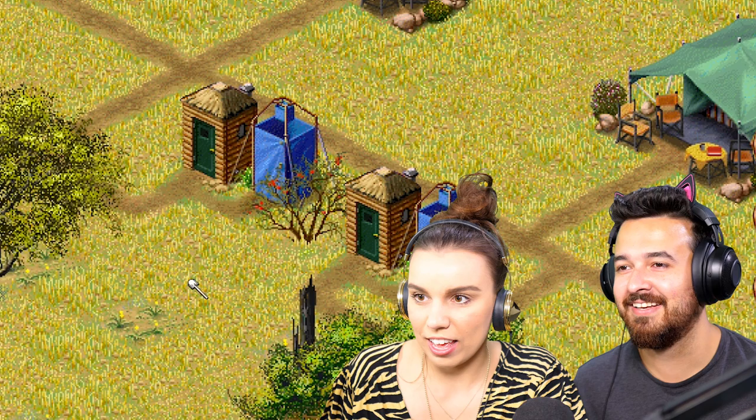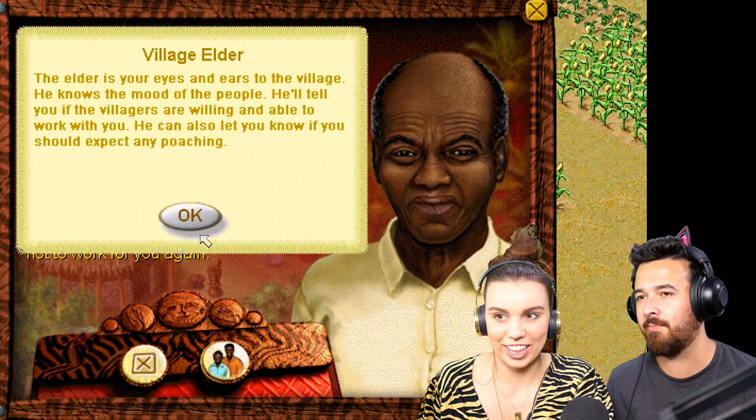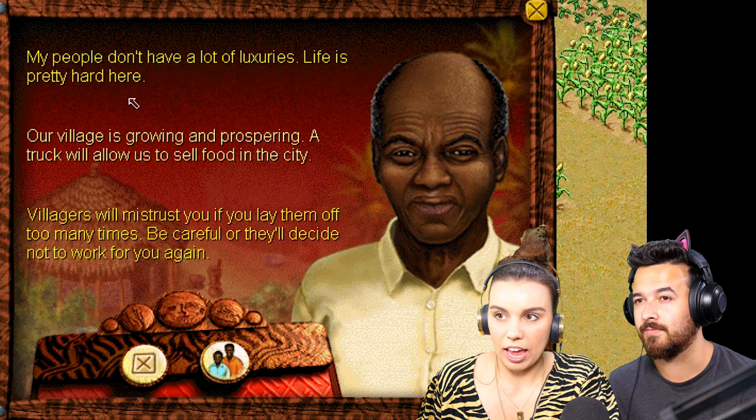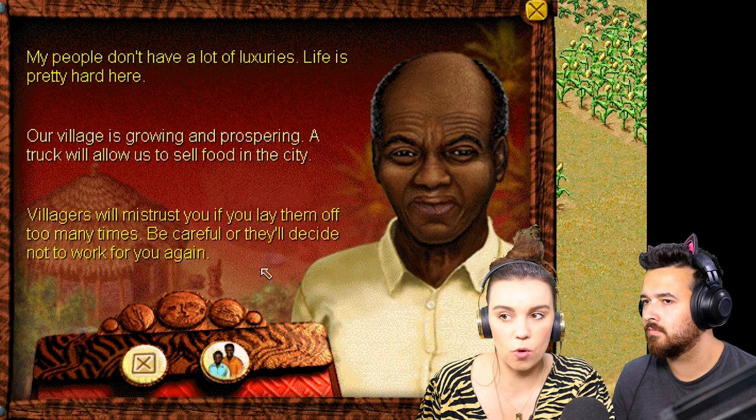The elder is your eyes and ears to the village. He knows the mood of the people. He'll tell you if the villagers are willing and able to work with you. He can also let you know if you should expect any poaching. Okay, my people don't have a lot of luxuries. Life is pretty hard here. Our village is growing and prospering. A truck will allow us to sell food in the city. Villagers will mistrust you if you lay them off too many times. Be careful or they'll decide to not work for you again.